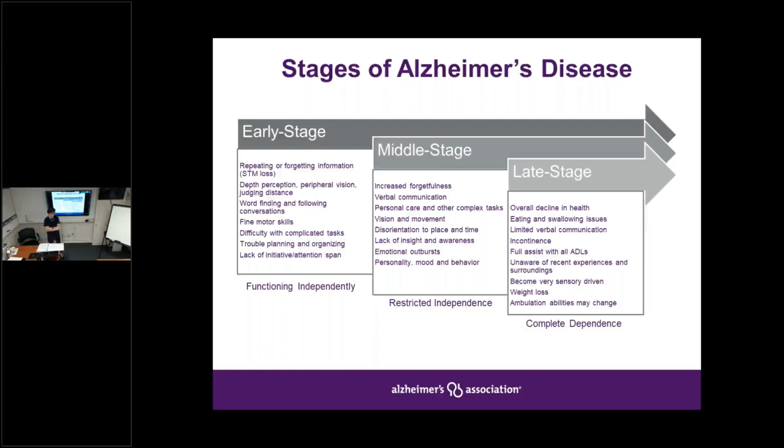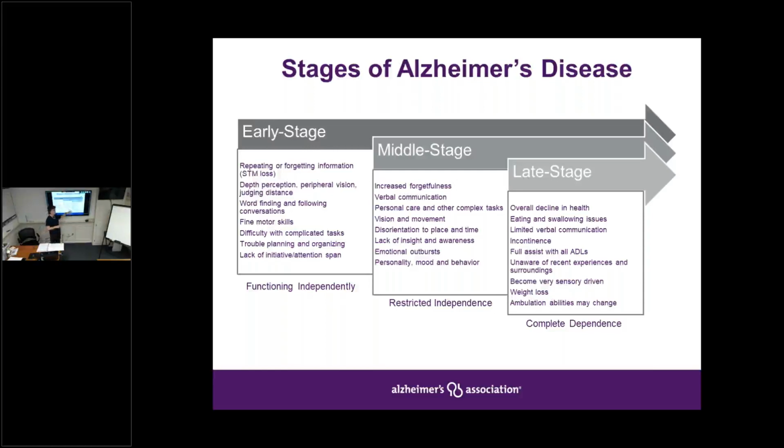Somebody who may not believe they're in their 80s, but think they're in their 50s. Not certain if they're in their own home because they're thinking more of the home they lived in previously. There's a lack of insight and awareness. In this stage, we definitely find people who were aware that they were diagnosed with Alzheimer's disease in the early stage and can talk about it and have insight about it, how it's affecting their life. By the middle stage, they no longer are aware they have this disease. They can oftentimes be insulted that somebody thinks they're having problems.